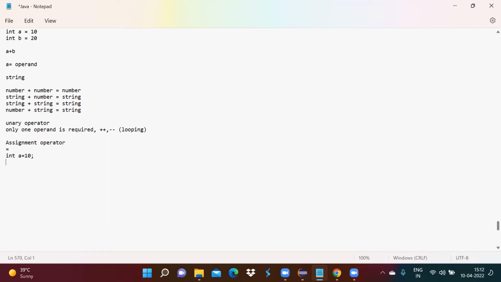The next ones in assignment are a plus equal to 10, a minus equal to 10, a multiply equal to 10, and a divide equal to. Divide is not allowed.